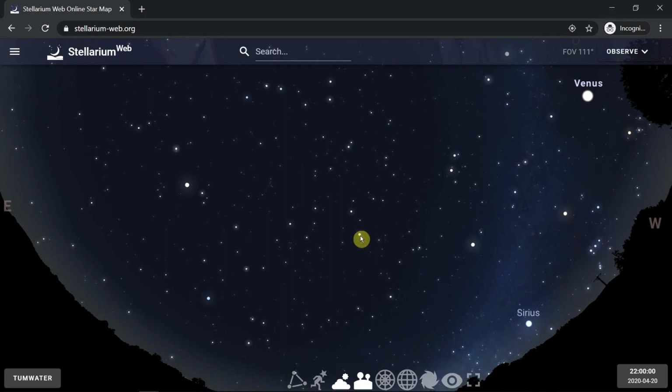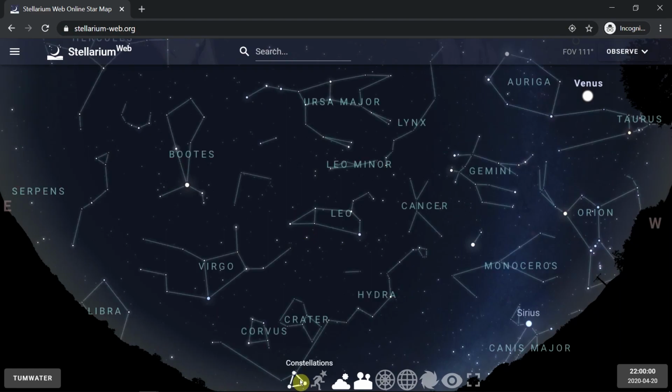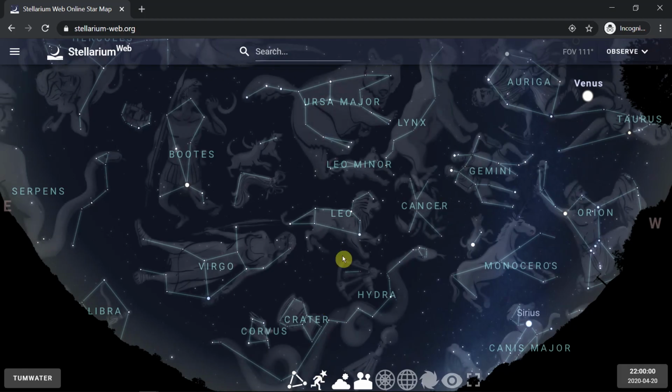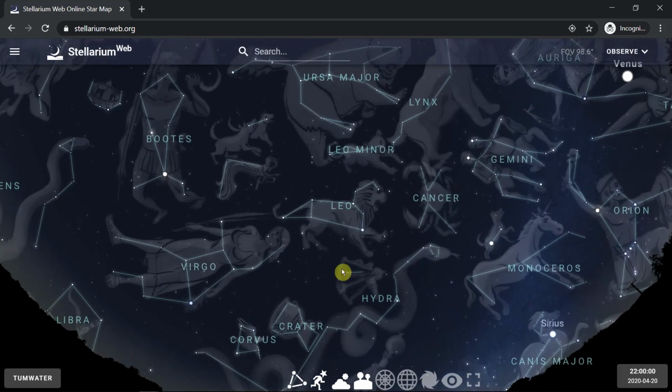And so if this is the question mark and this is Regulus, then we can go to the east, and then we'll see this triangle of stars, also nice and bright. So let's turn on the constellation lines. And so there's Leo, the backwards question mark or the sickle, and then those back haunches. And we'll go ahead and turn on the artwork as well. And there's our lion.